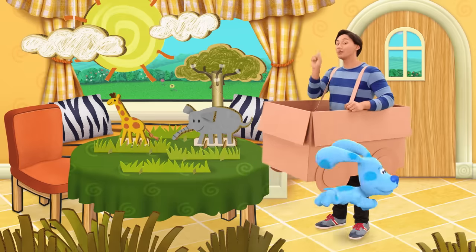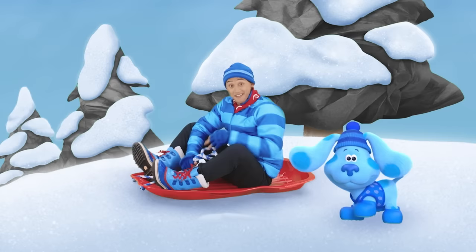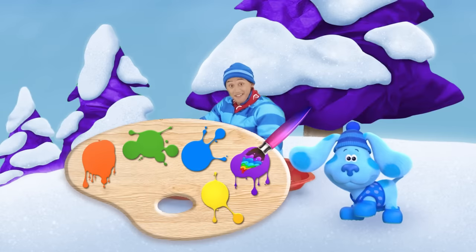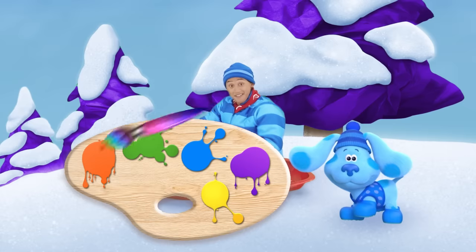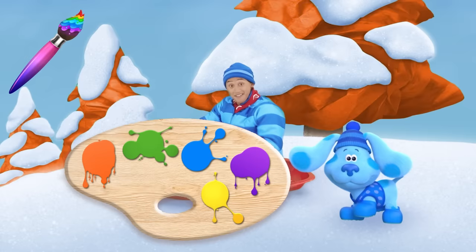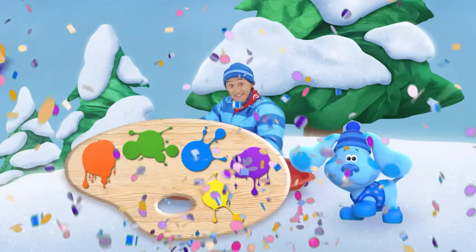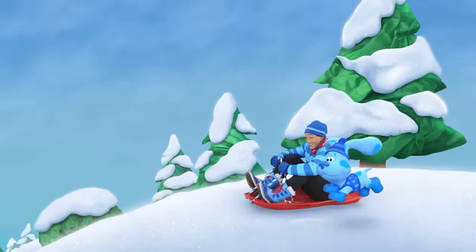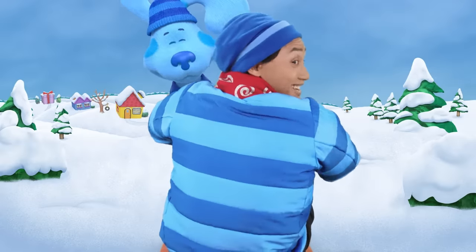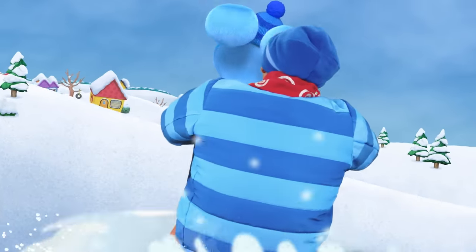Anytime. Anywhere. Let's explore colors with Blue and all of our friends. Can you help Josh and Blue find the green color of these trees? Let's do it. Are these the green trees? No, those are purple. Let's try again. No, that's the color orange. How about this color? Yeah, that's right. It's the green trees. Time to go sledding. Come on. 3, 2, 1, go! All right!